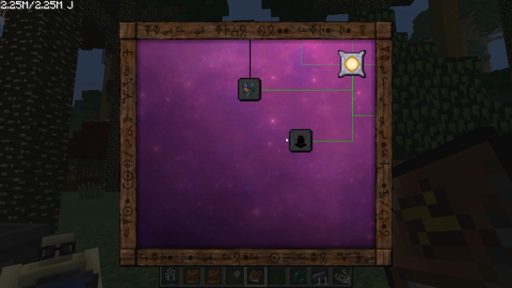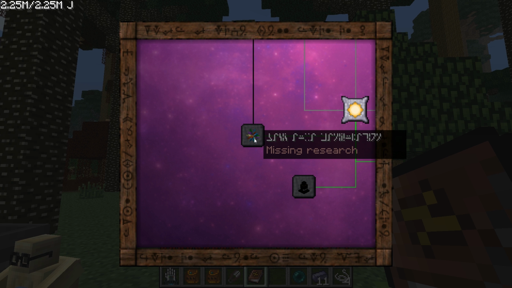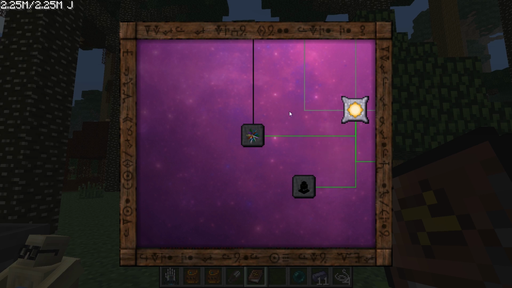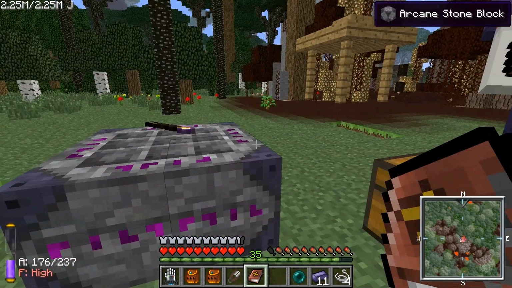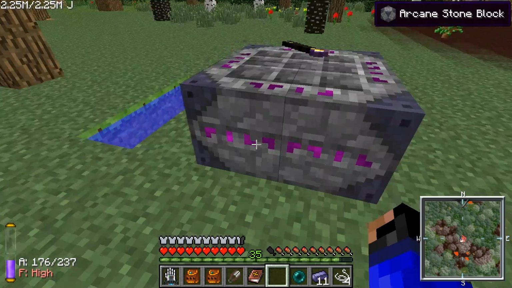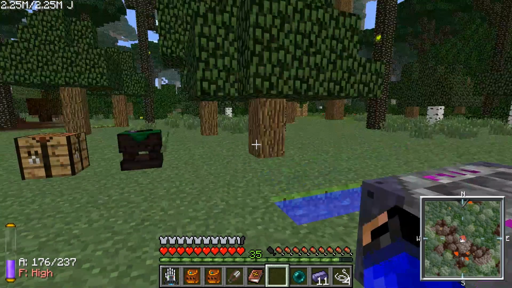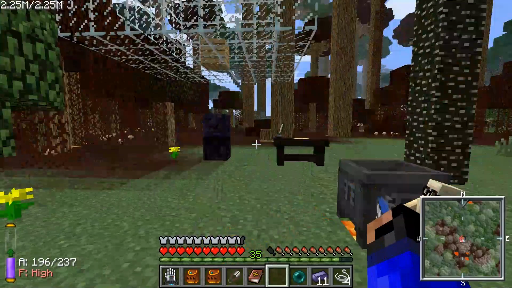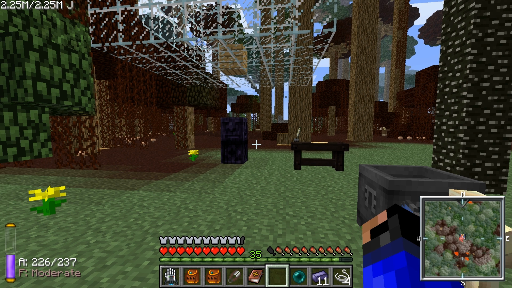Cool, so I'll do that. Is that this one, the little swirly crystal-looking thing on my Thaumonomicon? Yes, with the light. Okay, yeah, I think I need to research this other one that's above it before I can do that. The theory of everything, yeah. No, I got that. Oh, crystal clusters. Yeah, you don't have crystal clusters yet. No. You'll see the video for that this next week. We also need another star for that, so we'll have to take down the Wither. Oh, not a problem. I have 3 Wither Skulls back at the base. Nice. You can actually start duplicating them using the Tome of Alcahest then. Oh, yes.